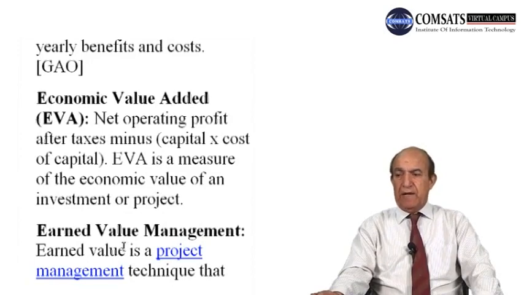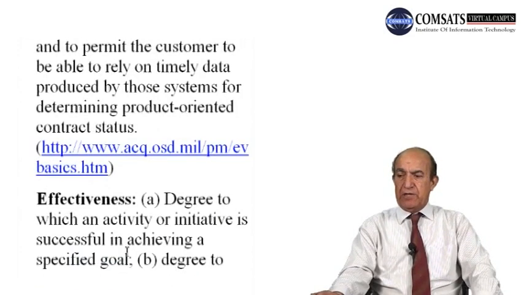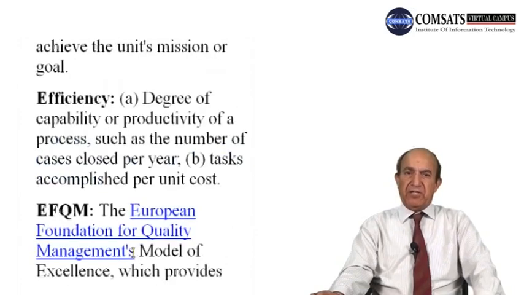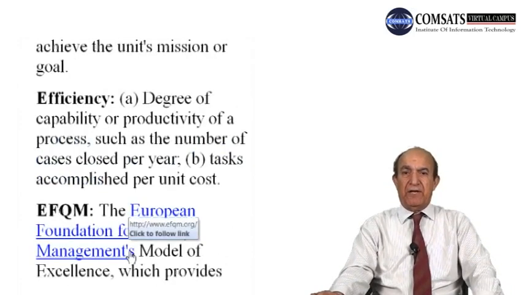Economic value added, net operating profit after taxes are taken out of it. Effectiveness, degree to which an activity or initiative is successful in achieving a specific goal. When you do a project, you set certain goals. So this term is used, the degree to which an activity or initiative is successful in achieving a specific goal. Efficiency, we use this term every day, degree of capability or productivity of a process, such as the number of cases closed per year.